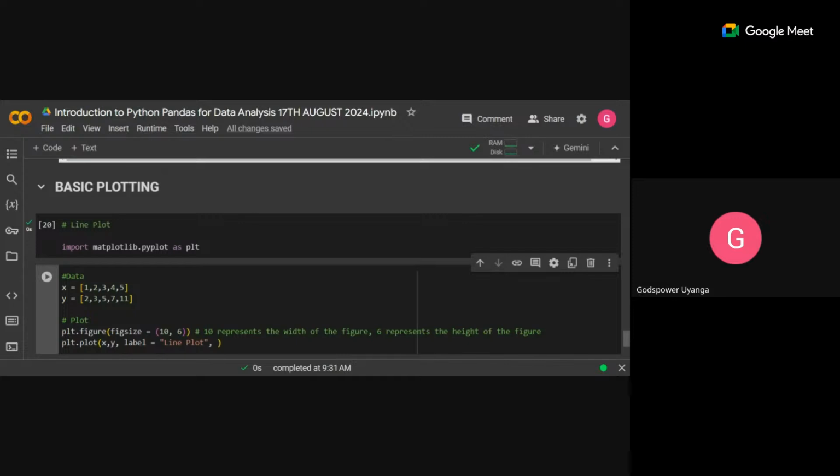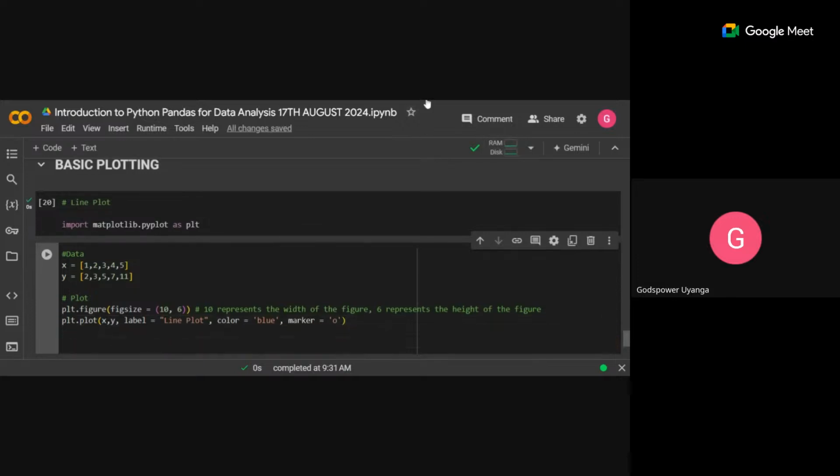Now when we're done with that, we say let the color be blue. Defining it is very important. And then we say let the marker be how it is drawn. It's not compulsory that you must have a marker. Let marker equal to, we can have different markers. Let's use 0 as a marker and you see how it's going to look.